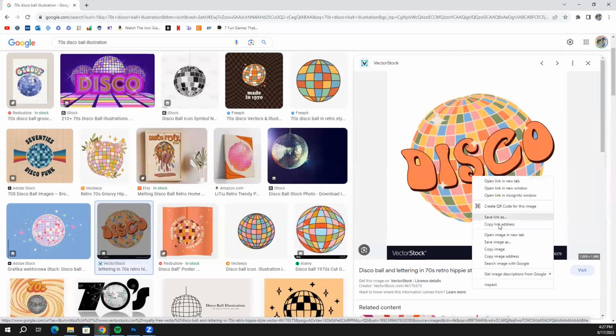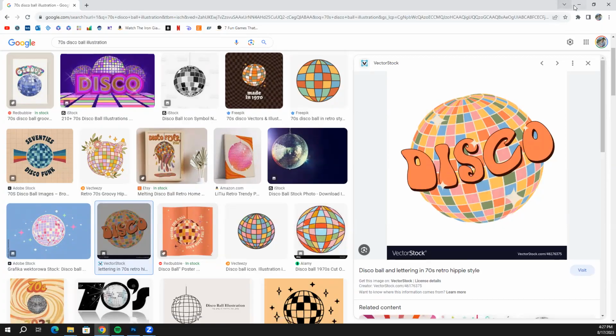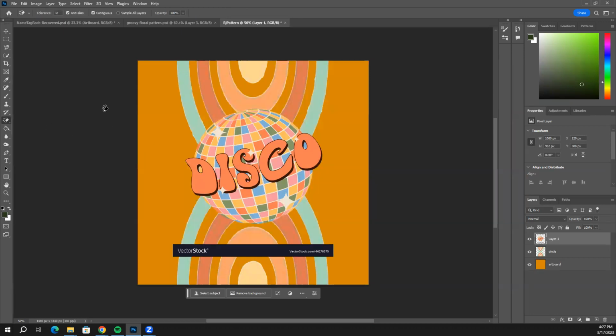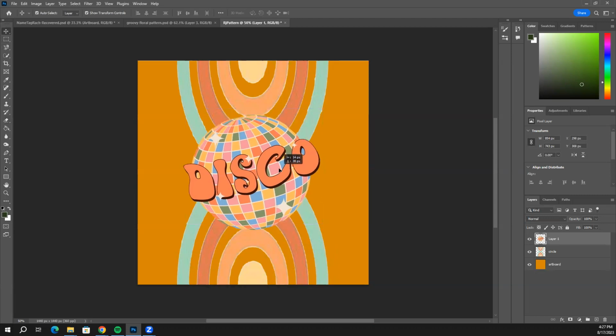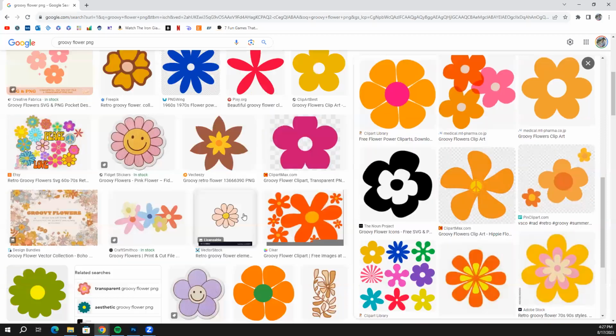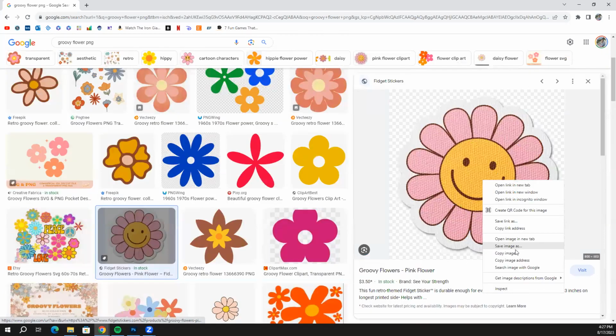This one's pretty cute. I'm gonna go ahead and hit copy, minimize that, and paste. Same thing here. Gonna hit the magic eraser, get rid of all that junk in the background. And I want to just erase this completely. Shoom. This one is way cleaner of an image, right? It's looking much, much better than my other image here. Other things I could add here are some flowers. Can you tell I'm doing a little theme, a little groovy theme? This one's really cute. Copy that.